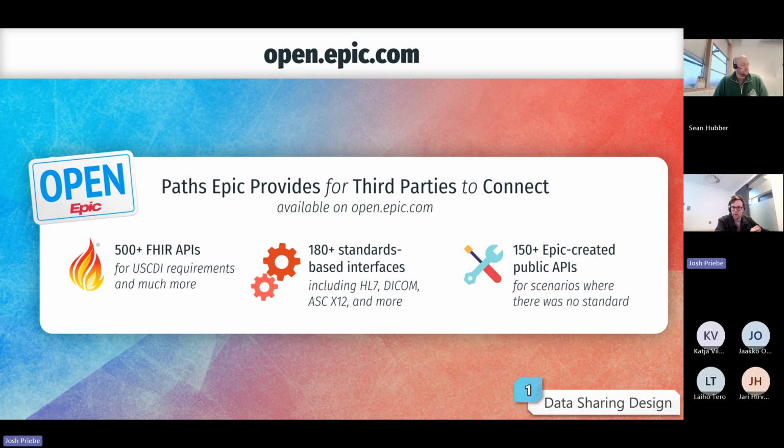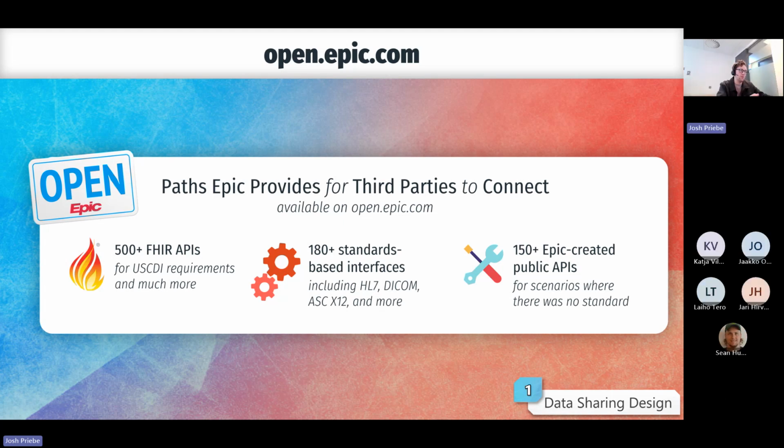Just to mention a couple common examples. We have what is called a SMART on FHIR EHR launch. If you go on Google and find the SMART spec, you can find more information on that. That is a case where you can have your app launched directly from Epic with a context that tells your app which patient encounter is in focus, and it can also do a single sign-on. So imagine a provider logged into Epic clicks a button and launches out to your app.